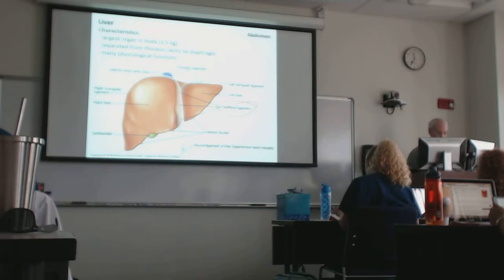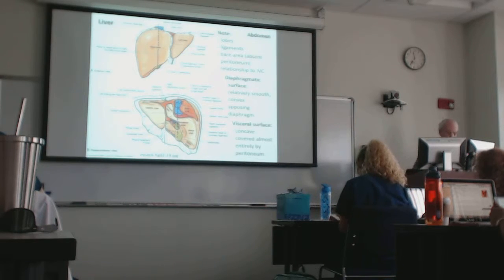So we sometimes make a distinction between the anatomical lobes of the liver and the functional or portal lobes of the liver. And the portal lobes are more divided along this plane as opposed to this plane. So let's look at the back side and see why that's the case. So anteriorly, you can see the right and the left lobes. This is the anatomical division. But the functional or portal division is along this plane.